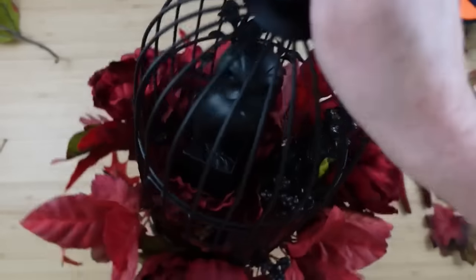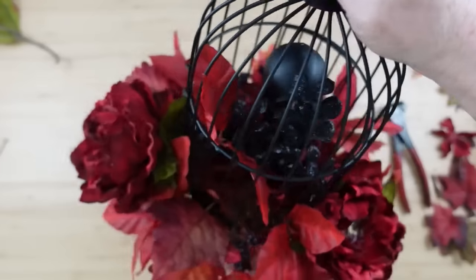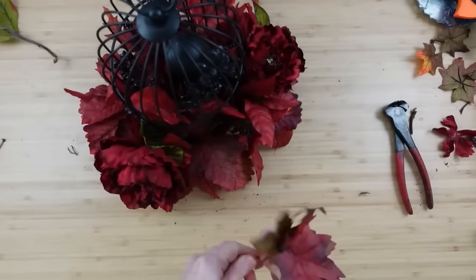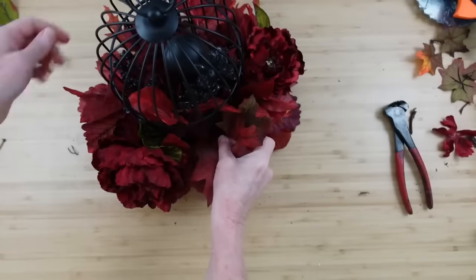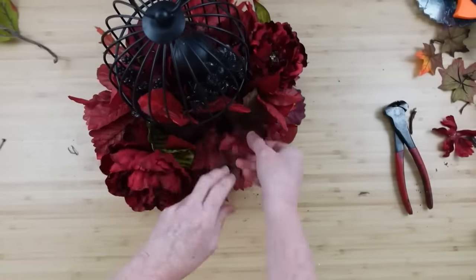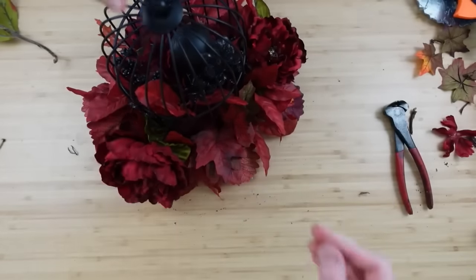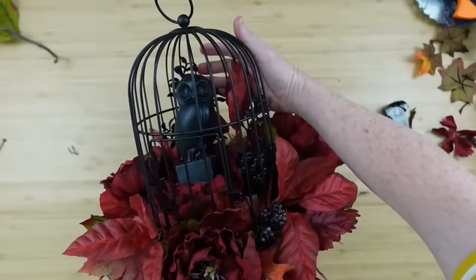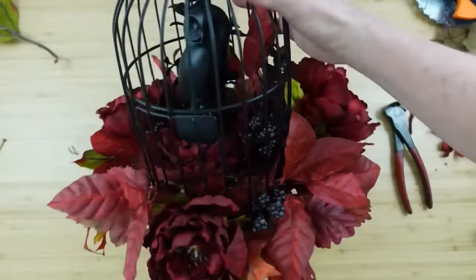You know, lift it up and look around and make sure everything's like it should be. And so here I found a little space that needs a little more foliage, so I'm just going to take another pick, same beautiful colors, and just push that in there. And this is how it will look. I really like this one, y'all. Very pretty.